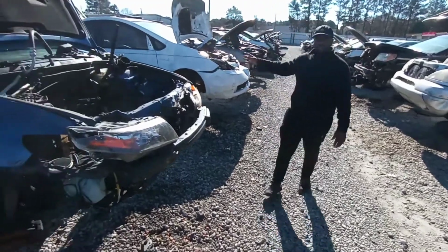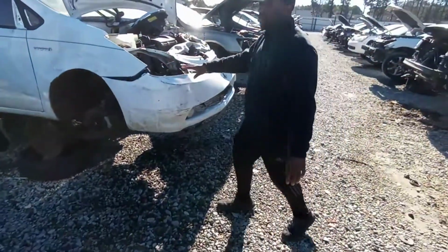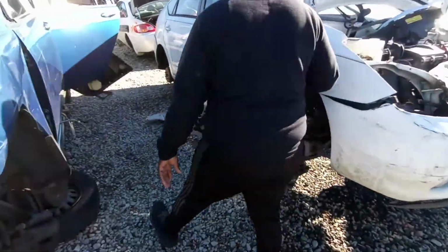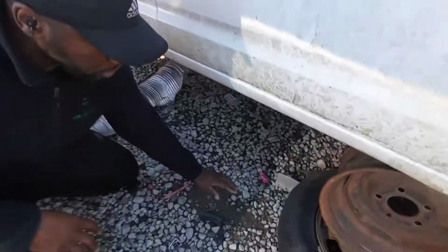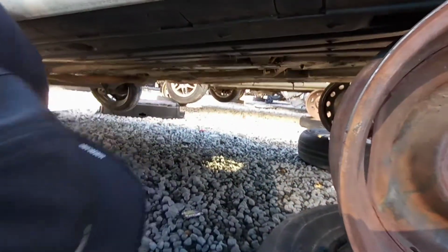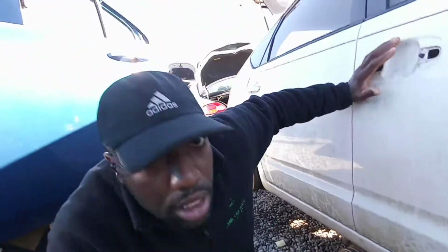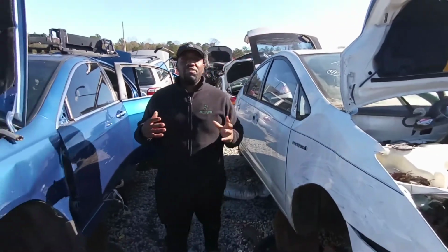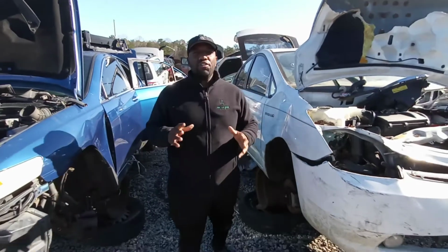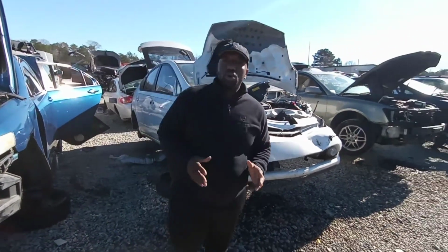And here you have the most popular vehicle out of the bunch. You have the Toyota Prius 2002. Of course, it's been demolished, but on these particular vehicles here, these catalytic converters on this Toyota Prius, of course, you can tell it's been cut right here. Typically, when rhodium was up to $27,000 an ounce, these particular catalytic converters were going anywhere between $2,500 up to $5 grand for the whole set. Same day, cash out, sell it to a core buyer.